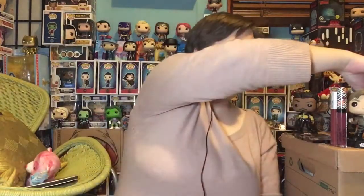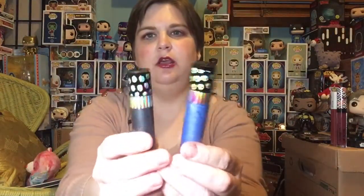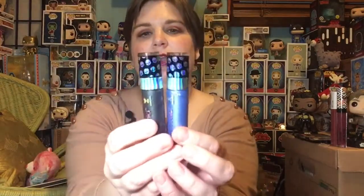The other two things I got from the Goth-O-Graphic collection were two of the, what are these? These are the Liquid Catsuit Metallic Lipsticks, and I got this one because it's blue, and it is called Pastel Grunge, and I got this one basically because of the name. It is a black glitter, and it is called Death to Unicorns.